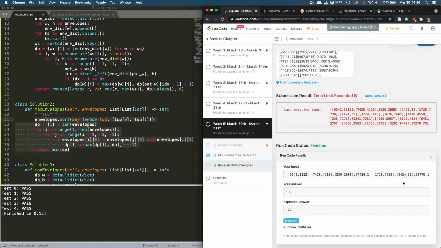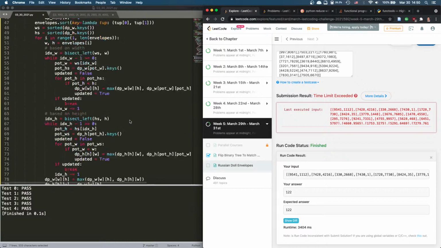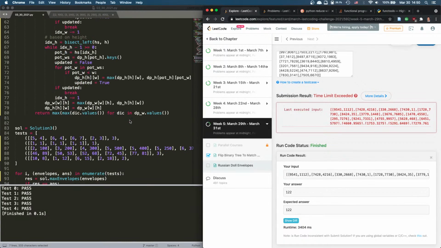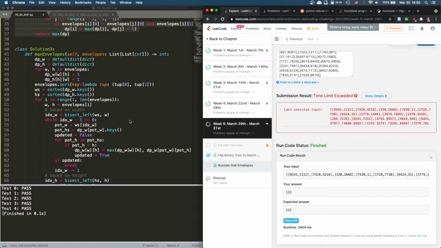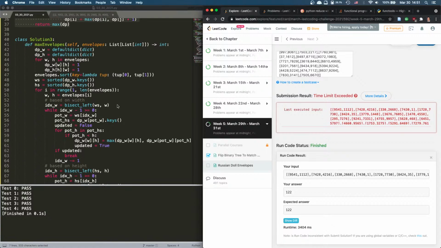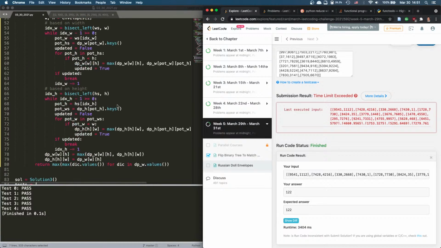Oh, this takes forever. Yeah, but it does give the right answer. This one gives the wrong answer. So what did I... It's been 2 hours. I think I'm going to give up. I don't know. I thought this was going to work based on width. It works on all these, but it doesn't work on that one.